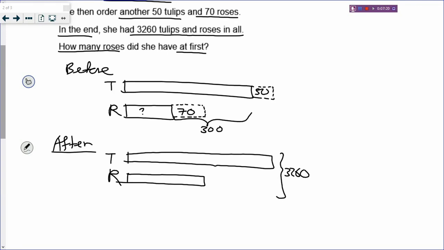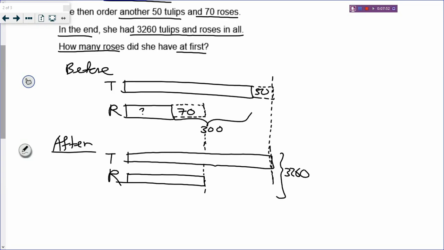Okay, so let me just draw dotted lines to show you how to draw the after. So your rectangle must end at the dotted line when you draw the after model. And the roses, the after model must be until the dotted line. So dotted line is very useful. It shows you where to draw your rectangle until, right? It means you draw a rectangle until the dotted line. Okay? Alright, now the model has become your question.